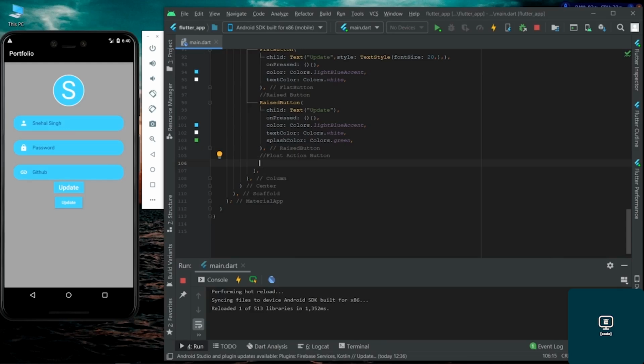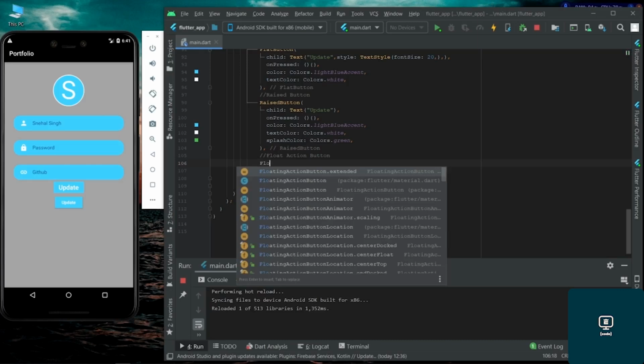The first one is the normal floating action button, which creates a simple circular floating button with a child widget inside it, and it provides a child parameter to display a widget. While the other one is the floating action button dot extended function, which creates a wide floating button along with an icon and a label inside it. Instead of having a child, it uses the label and icon parameters.